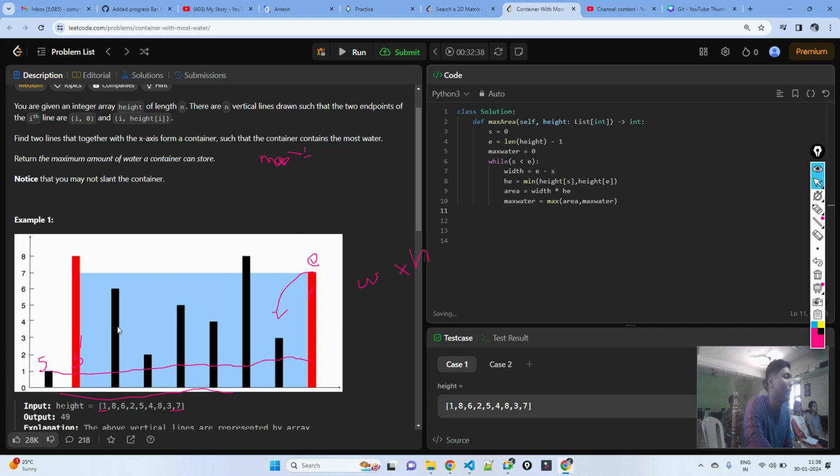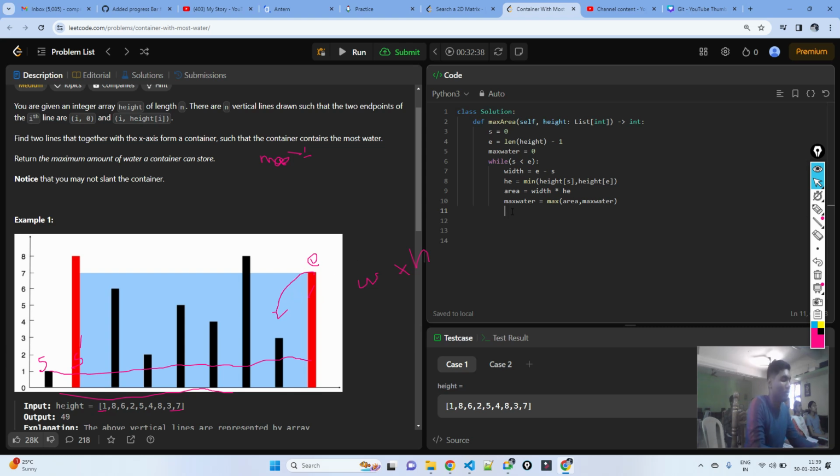Now next we have to go to the next rectangle, right? For that, we have to change the pointer which is minimum. Whichever height is minimum, we move that pointer.